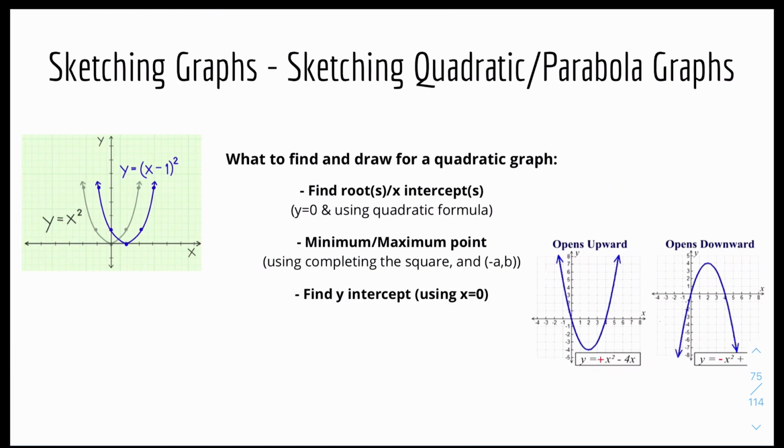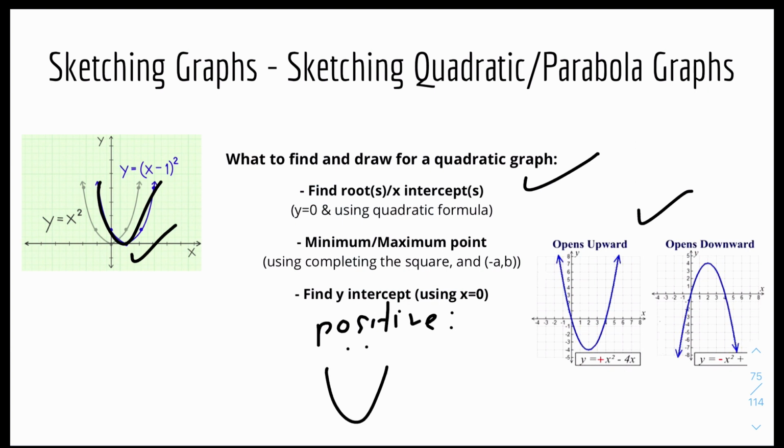And then we have more information for quadratic graphs. As I said just now, how to draw a quadratic graph. Here we have an example of a positive quadratic graph. As you can see, y equals x squared right here, and y equals x minus 1 squared. So here's the difference between positive and negative graphs. A positive quadratic graph will be a U shape, and a negative one will be an n shape almost. Just think of it like this: if someone is positive, they'll be happy, so it'll be like a smile. And if it's negative, they'll be sad, so it's almost like a sad face.